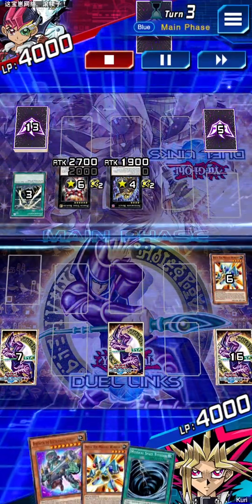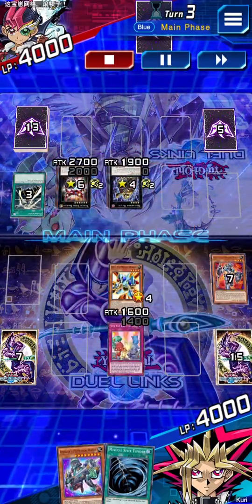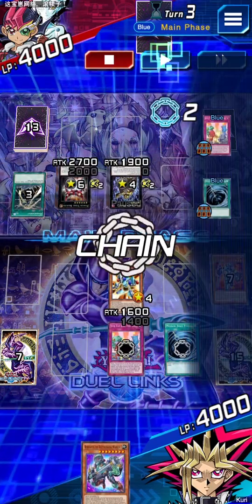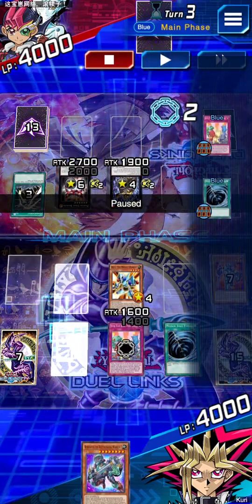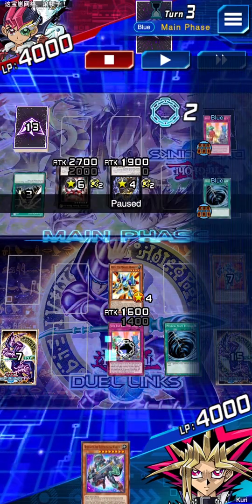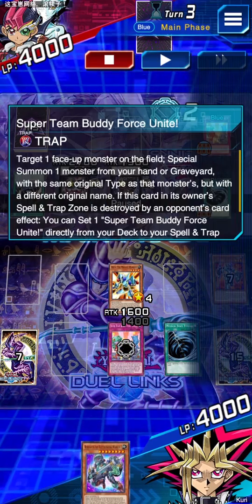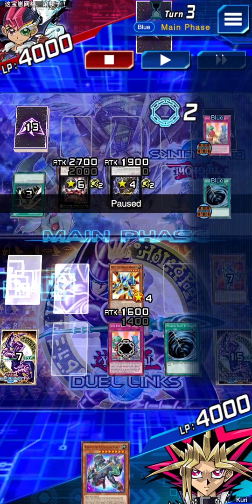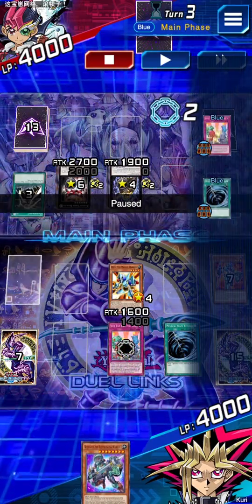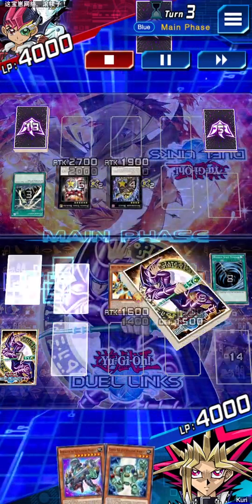Now we go for the delta, send the alpha. Now we go for the super team. This is where I misplayed. I should have MST'd before, because now I don't get to set another MST. I should destroy it before it activates. So yeah, but we learned from our mistake, so it doesn't matter.